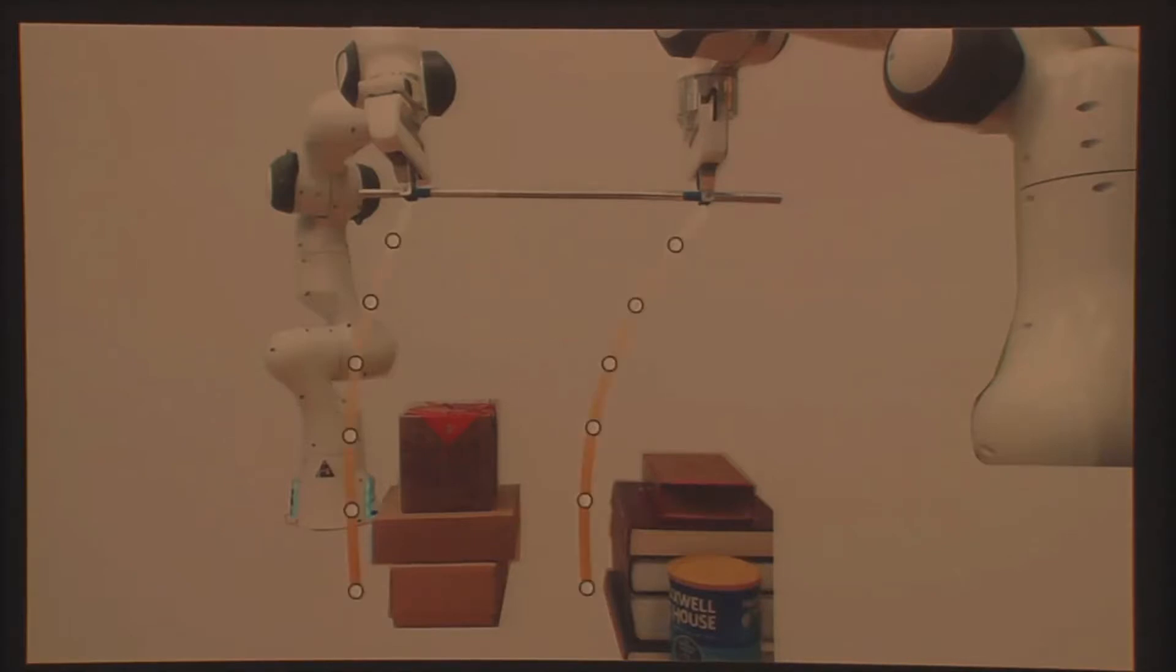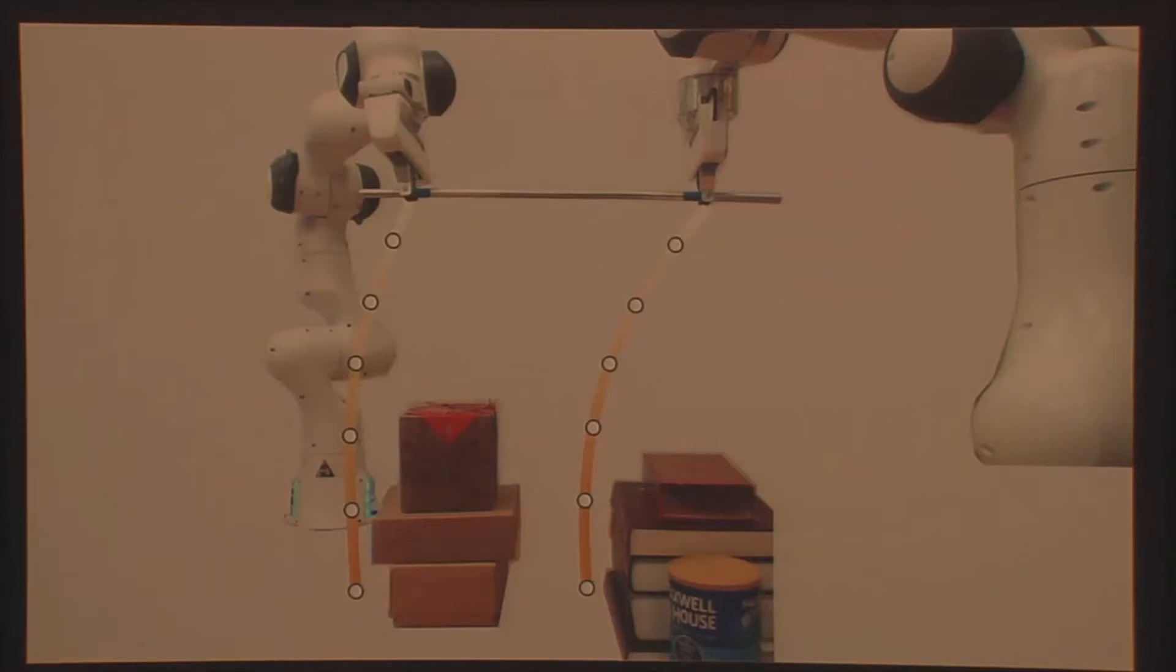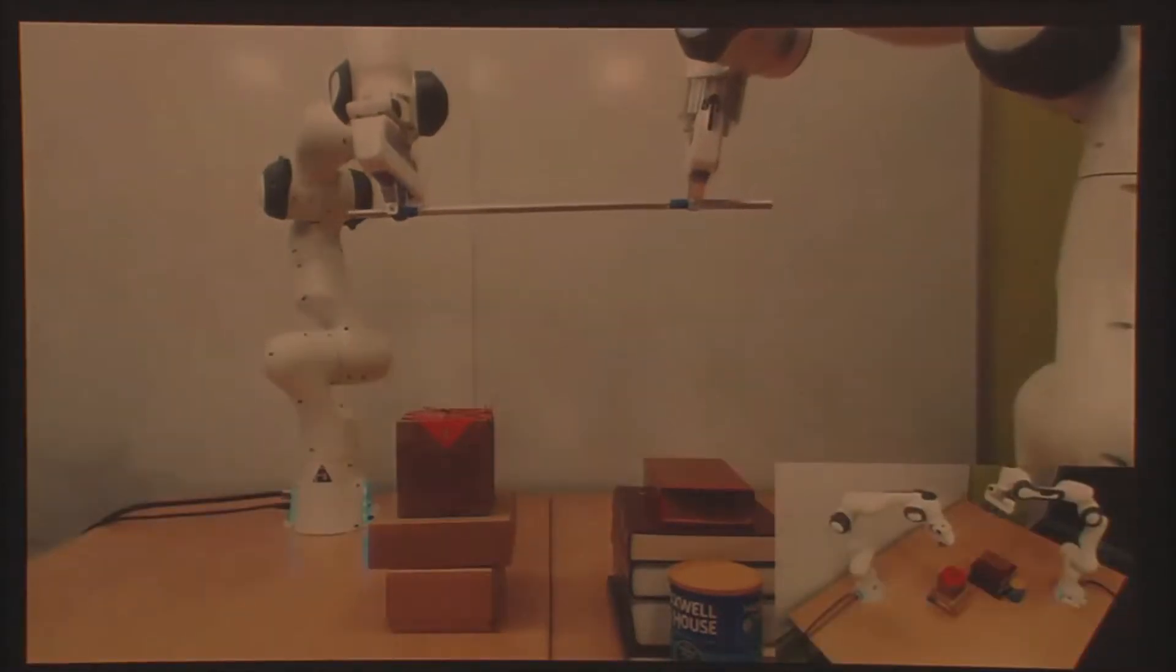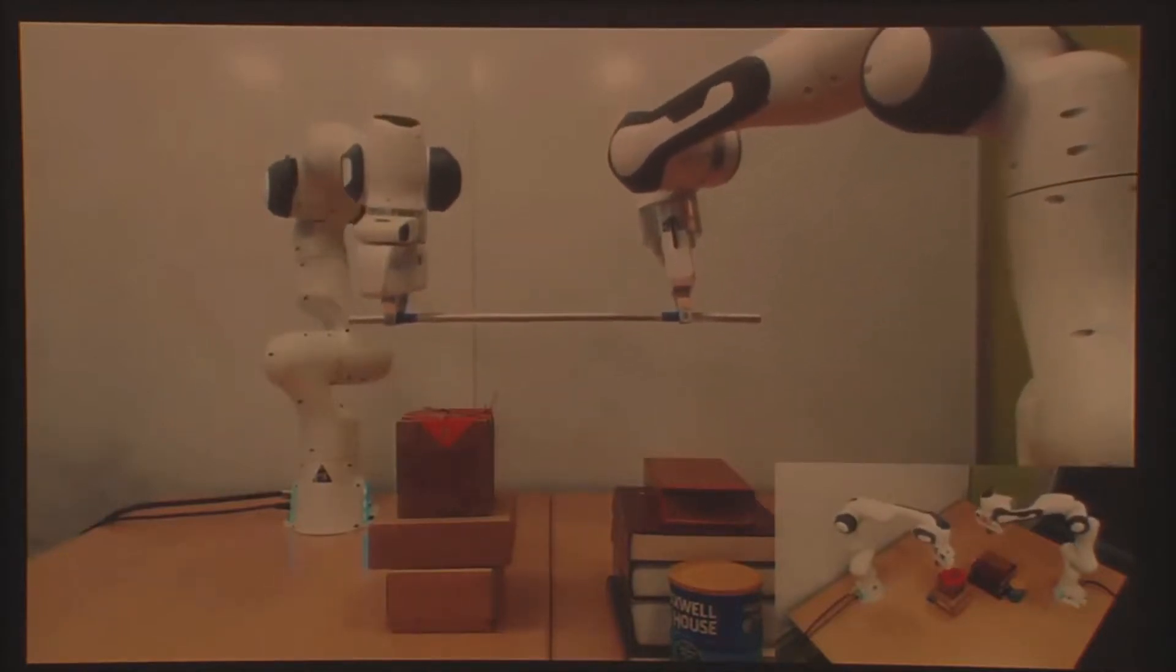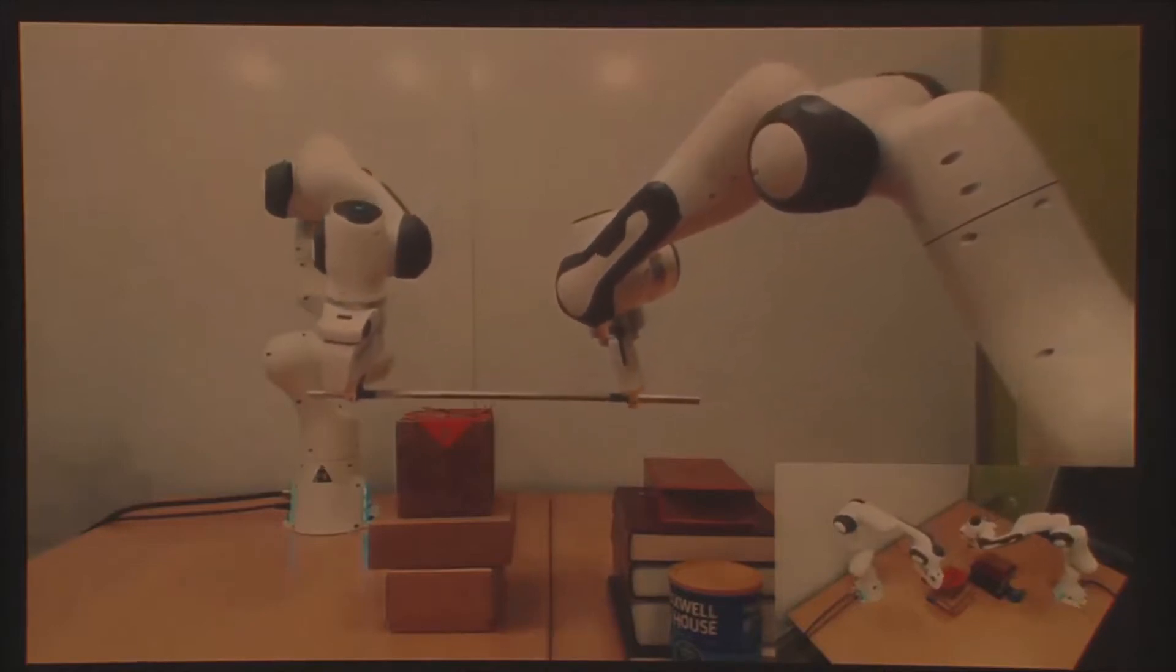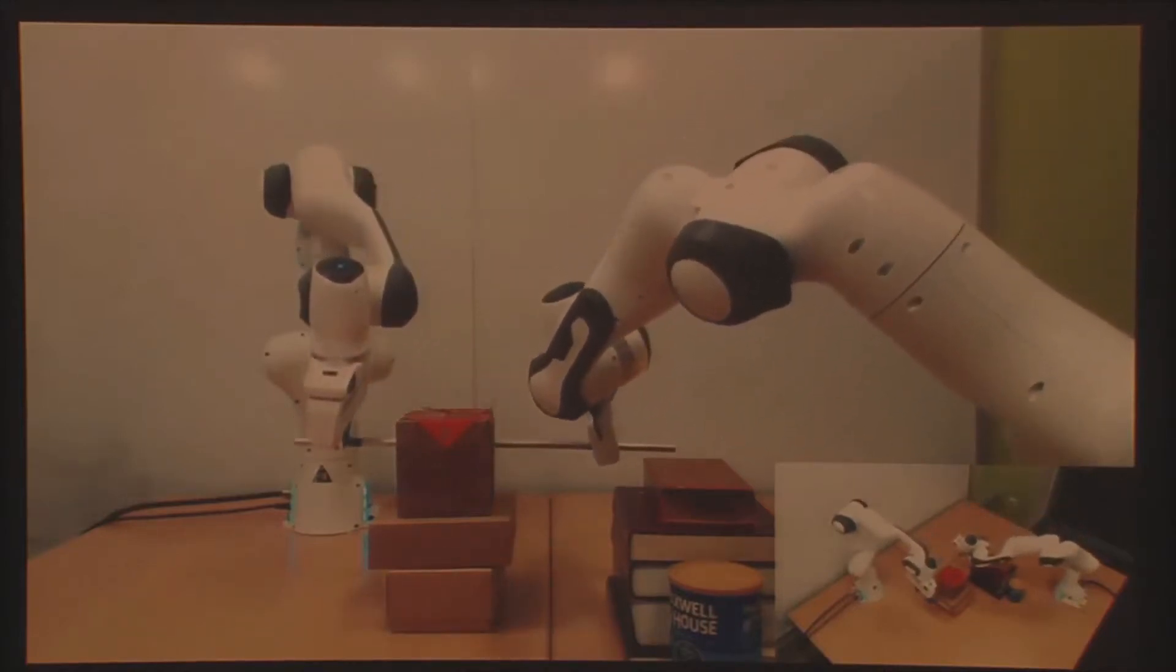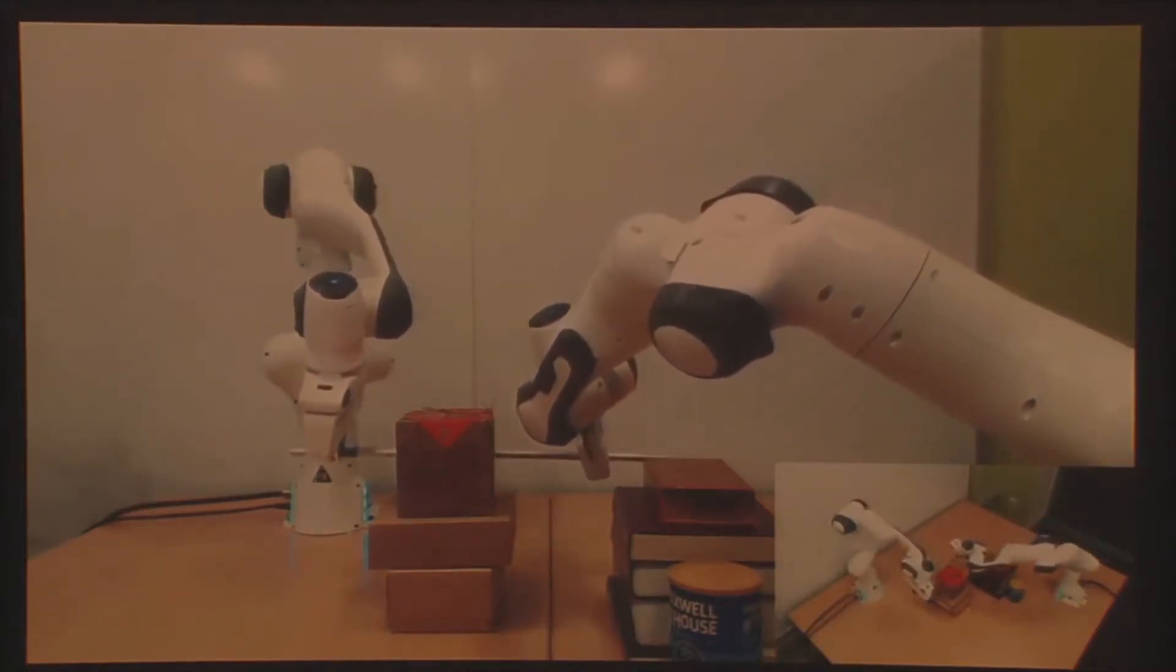So here are the two robots and what they ultimately come up with when they are changing roles during the task. They start by moving again straight down towards the obstacles, but based on the forces that their partner applies, they recognize, oh, there's an obstacle here or there's an obstacle here. And so they both move together to the left, successfully completing this task and avoiding the obstacles.